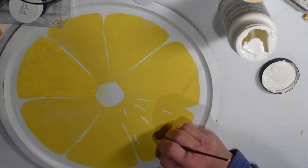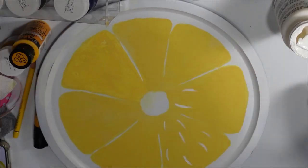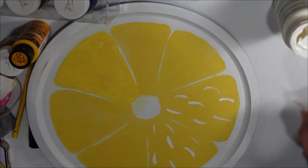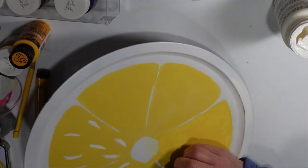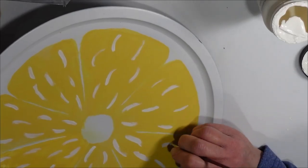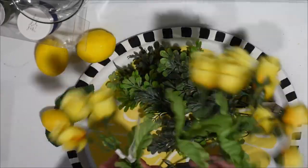And then I did lose a little bit of footage, and what that is, after I make all these dashes, I took black paint with a flat paintbrush, and I just made little black strips all the way around the outer portion, the little rim of the pizza pan. And you'll see what it looks like, but I do apologize. That clip got lost, or I don't know what happened to it. I couldn't find it. There you go. You can see, but that's all I did, I just took a brush and went dash all the way around. It was very simple.